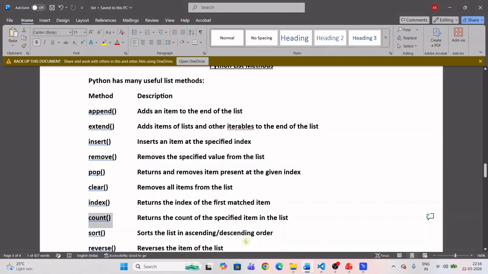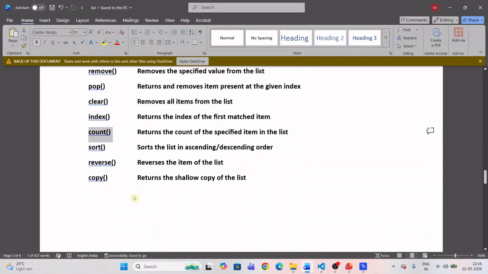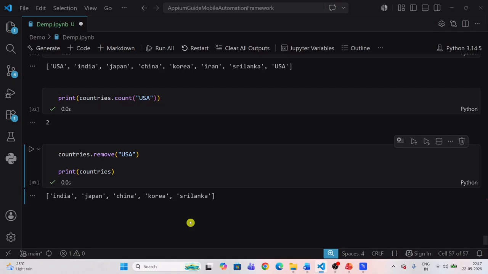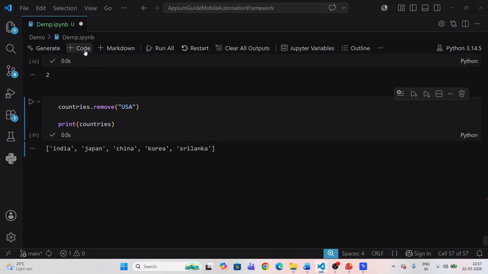Now the other method we see is sort. What is the use of sort? It sorts the list in ascending or descending order. Come back to our Visual Studio Code and add a code cell.